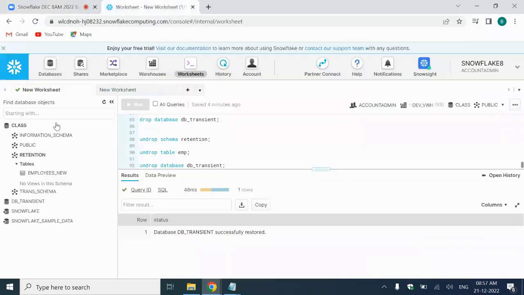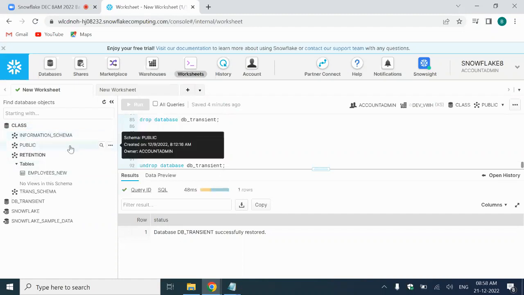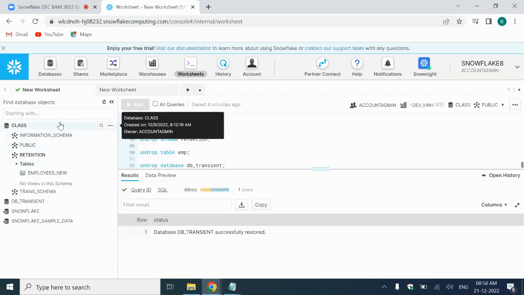For example, if you observe this particular database, the retention period is 1 by default, right? And this public schema retention period is 1 day only. We have increased this retention up to, for example, 30 or 31 days, and these things are not impacted. If I increase this particular database retention period to 90 days, whatever already exists will not be impacted. The next table, schema, or database I create will have the new retention period applied. Okay.